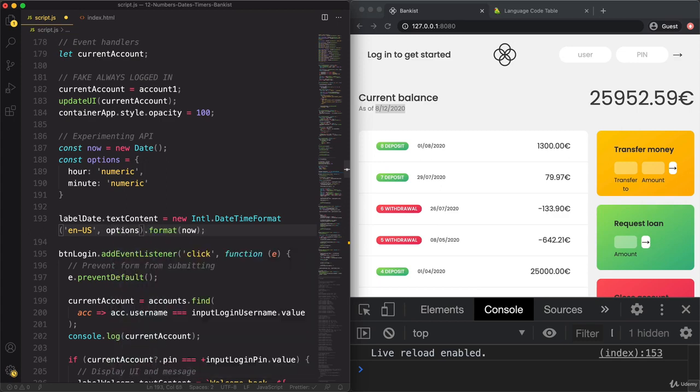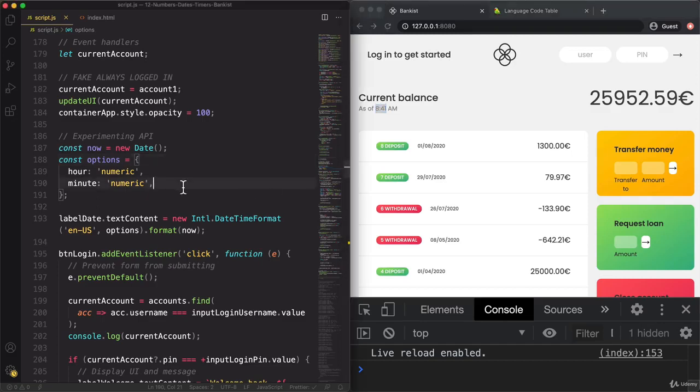So options. And of course, we could have written this object right here, but I will add some more stuff to it in a second. And then this line of code here becomes a little bit messy. So it's quite usual to have a configuration object like this one here defined outside. So, as you see, now we get indeed the time. But on the other hand, now the date is gone. So let's get that back as well.